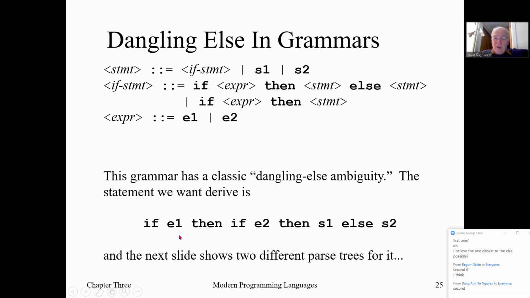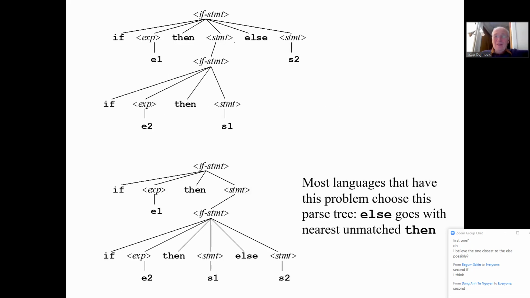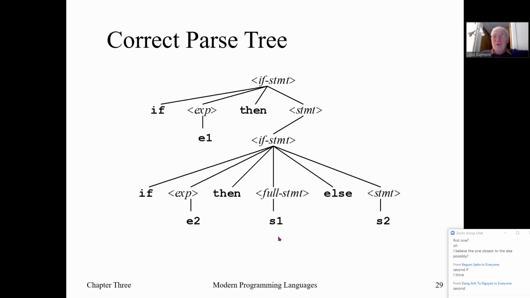And if they didn't tell you that in 210, then you go back and say, give me my money back. I paid you to teach me that. So this has to be said the very first moment when you speak about the if statement. So going back here, this is the correct parse tree.